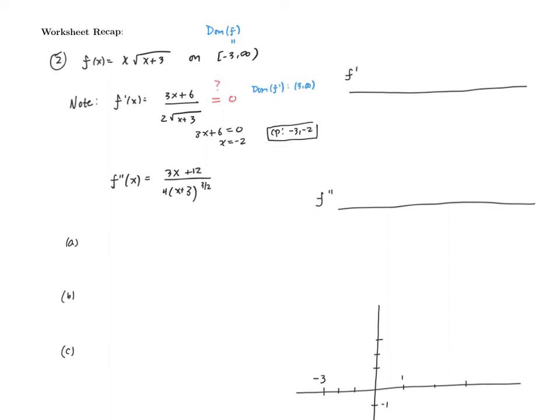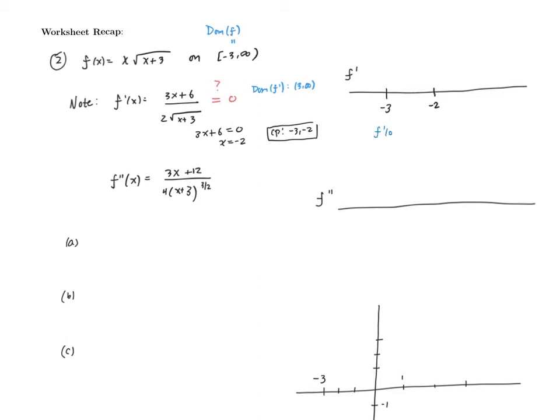In terms of where our function is positive and negative, we need to look at inputs in the domain. So for inputs bigger than or equal to minus 3, and we know that f prime is equal to 0 at minus 2. This requires us to think about the sign of f prime on two intervals, from minus 3 to minus 2, and when you're bigger than minus 2. So we could just check a sample point in each interval.